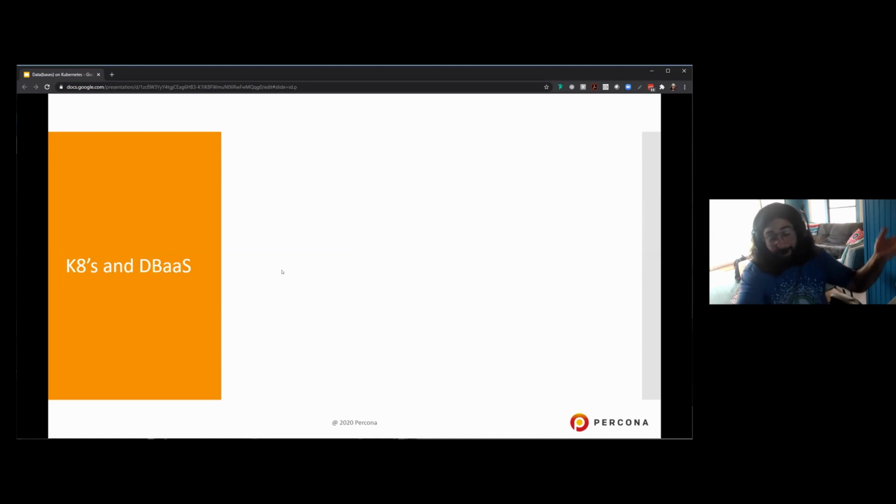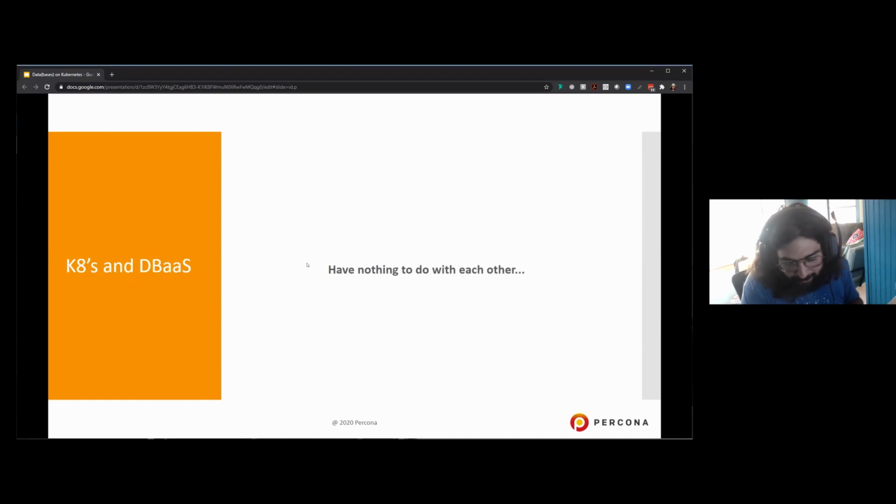Yeah. So talking about Kubernetes and database as a service, perfect segue. Slide is intentionally blank. What do these two things have in common? Well, absolutely nothing, right? They're not the same thing. They're not really to be conflated with one another. Running a database with an operator in Kubernetes is not a database as a service. You can talk about however you want about database as a service, but they're two very different things.